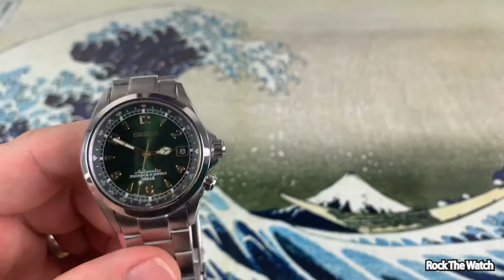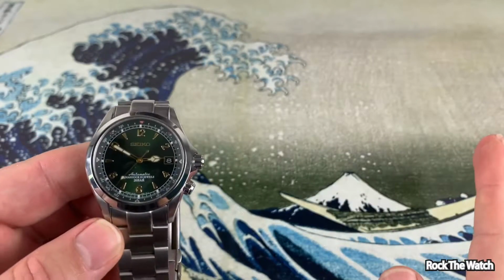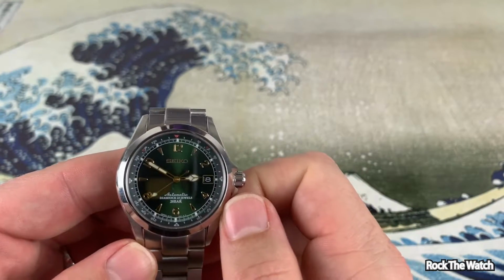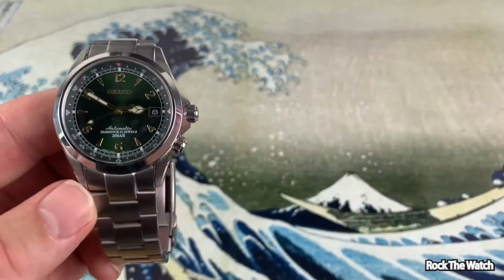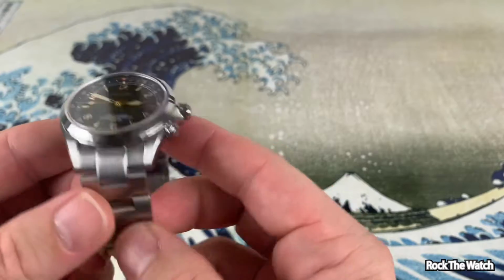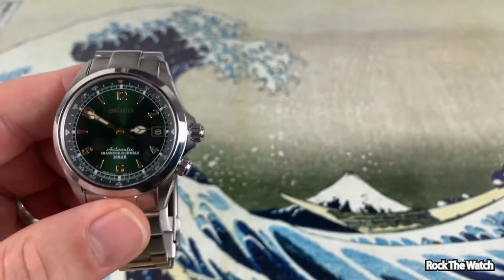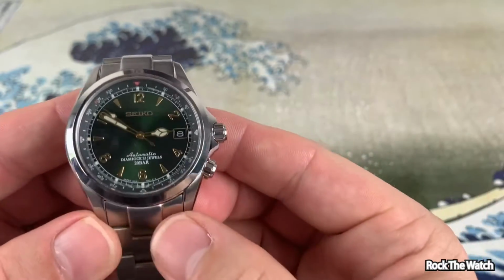Guys, first of all, I recommend you go get you one of these because they stopped making them. So get you one before they're gone, much like the SKX. And then the next thing you do after you get one is get a Strapcode bracelet for it. It's awesome. So let's take a look at the dial, and let me tell you what I like about the dial.